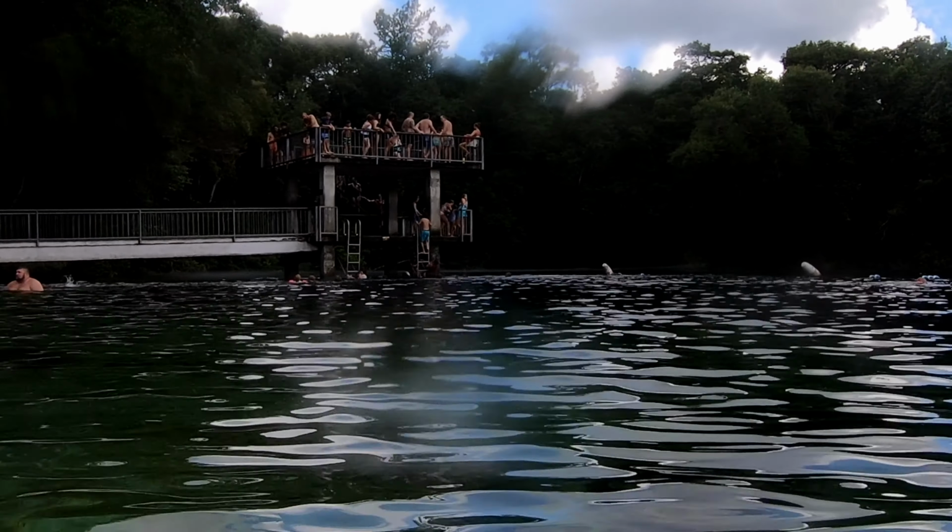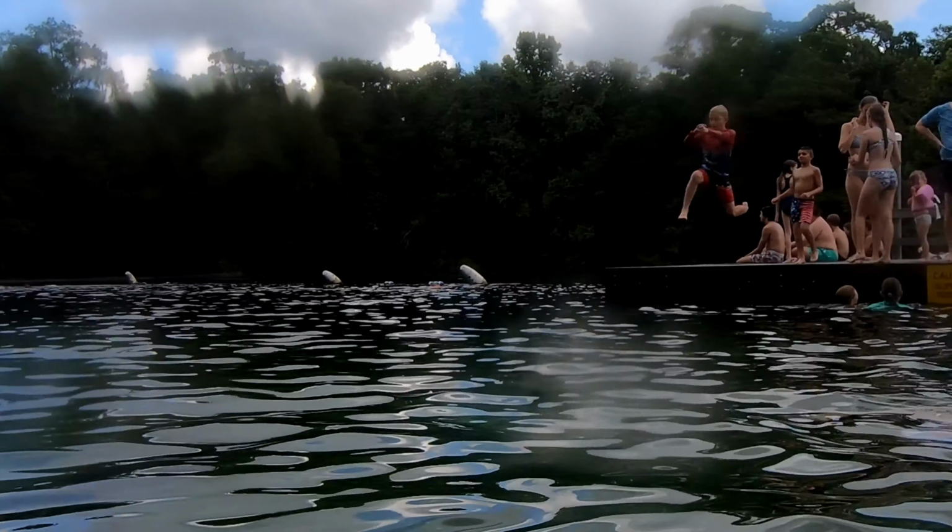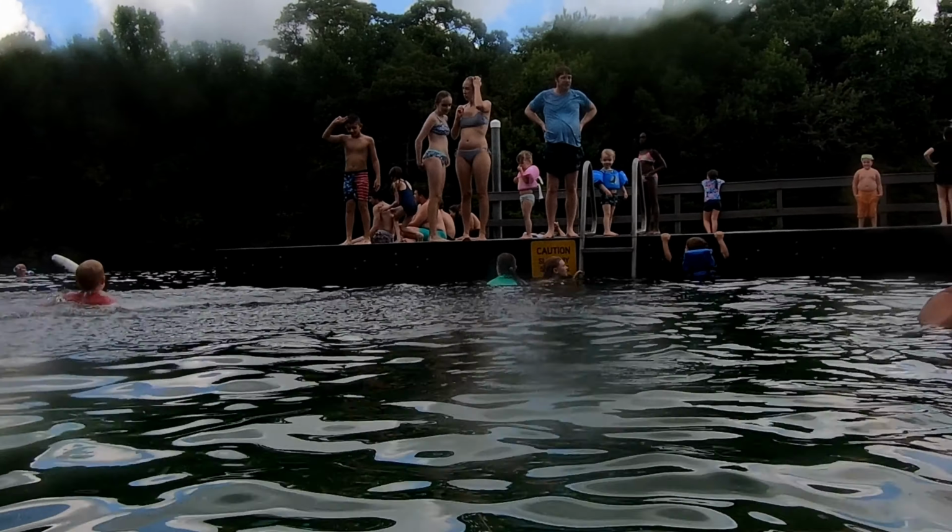And the reality is, there's so much activity that the alligators don't want to be anywhere near that. The alligators are all about solitude and peace, and they want to conserve energy, as they're efficient with their energy. They don't even eat all the time. People just assume they're eating a lot. They're not. They're laying on the bank, staying warm, conserving their energy. And there's lots and lots to eat down the river. Yes. So there's no reason for them to come into the swimming hole.